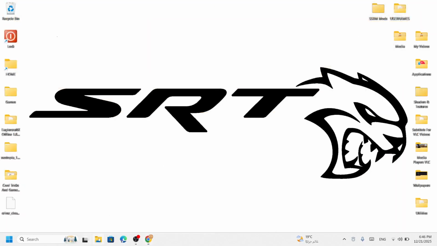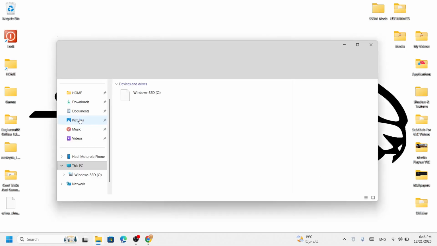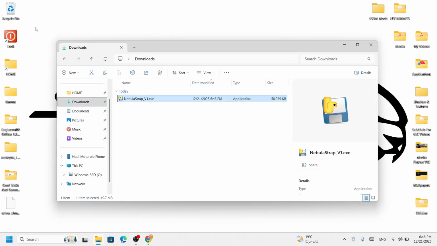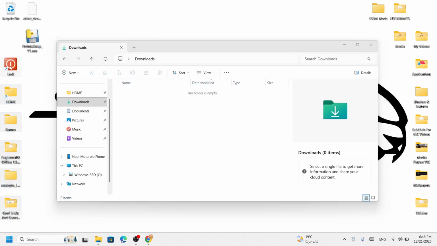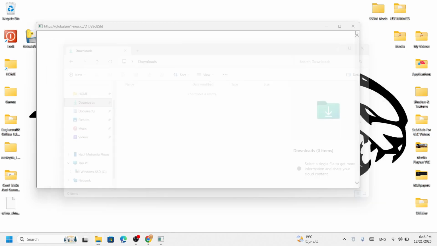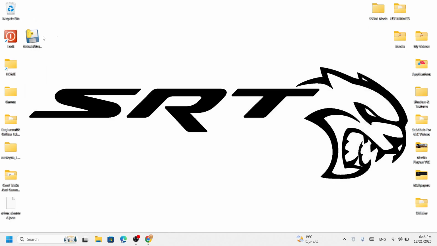So I want to go, of course, to File Explorer and then Downloads. Now here is a note I want to tell you guys about. If you installed Roblox on the standard user, you want to make sure you just run NebulaStrap normally.